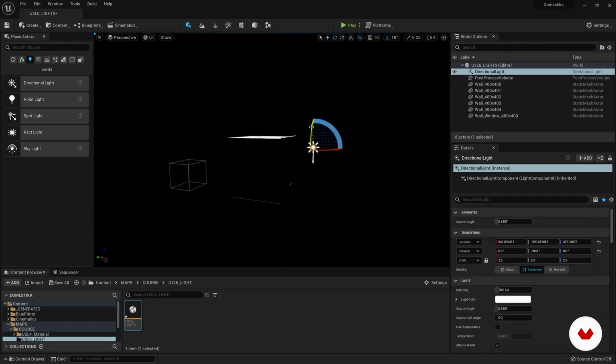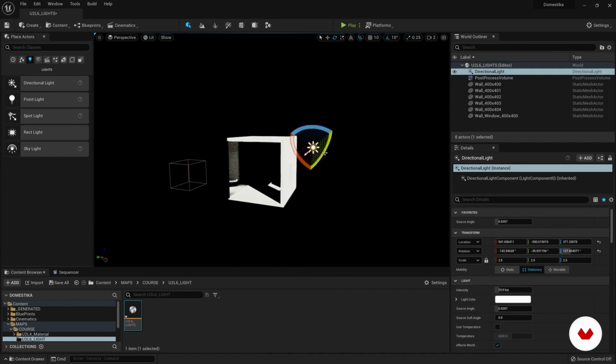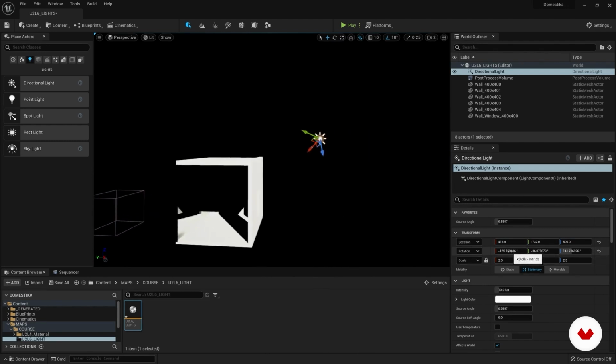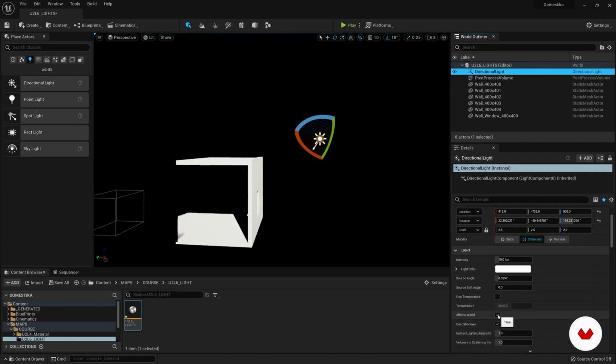Directional light is very simple, an infinite light like the sun. It affects the whole scene, and its position in the world does not change the illumination. Let's look at it better. Trying to move it, we won't have any changes. Imagine it as the sun, a very, very distant light. But its angle determines the origin. For now we turn it off. The easiest way to turn off the lights is to go to the Detail panel and click on Effects World.